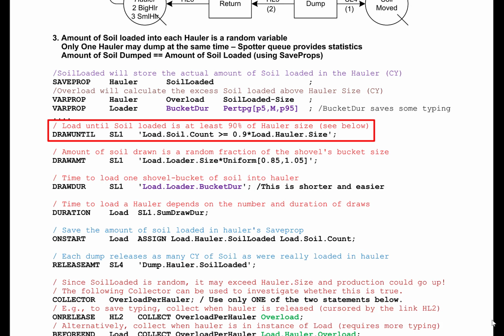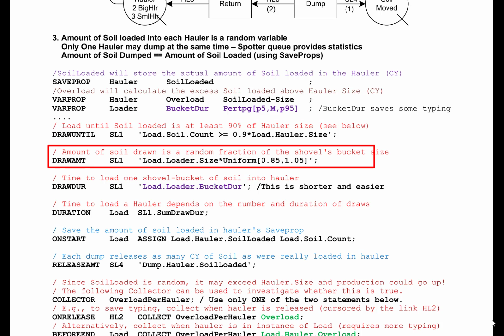The draw until statement for link SL1 specifies that we should continue drawing until the count of the soil in load, that is, the amount of soil drawn, is greater than or equal to 90% of the size of the hauler in load.